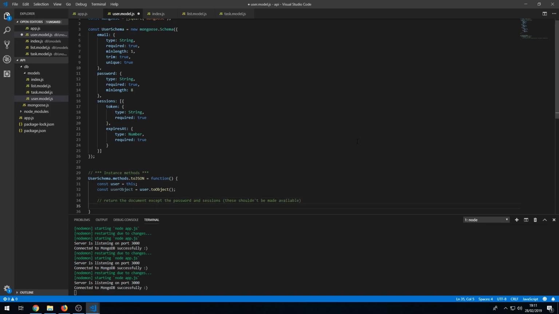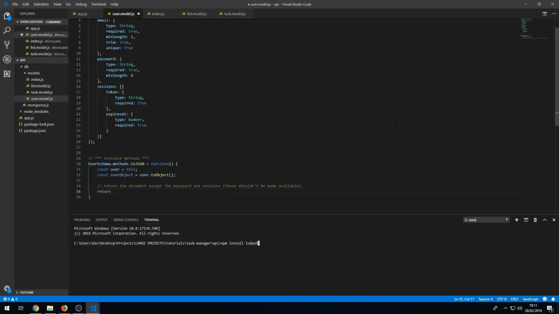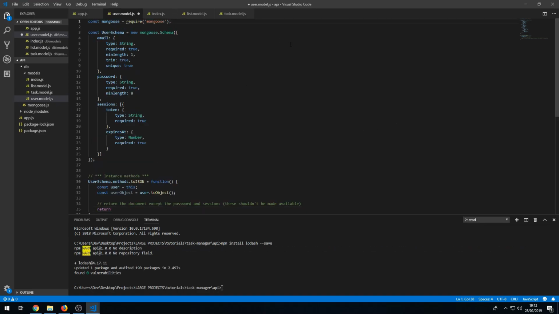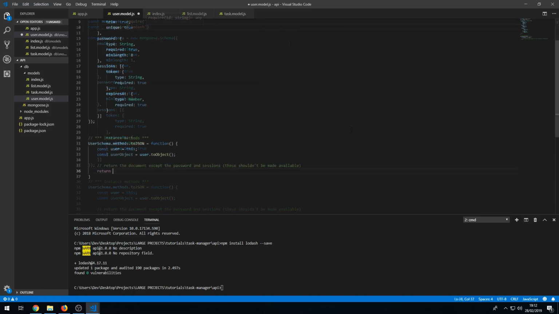These shouldn't be made public, or these shouldn't be made available. Okay, so that is the reason we have to create this toJSON method, purely because we want to override the default toJSON, which will return all of our fields, which we don't want. So now we can do return, and here we actually want to use a library called Lodash. So let me create a new terminal here, and let's install Lodash. And we can now import it. So now we can use a Lodash method and then return the result from that.